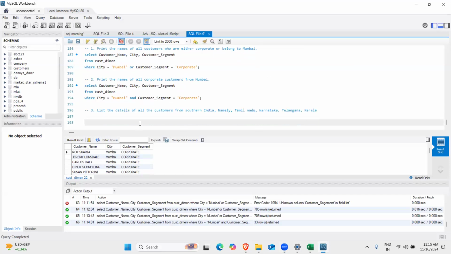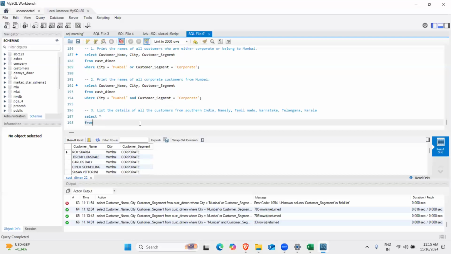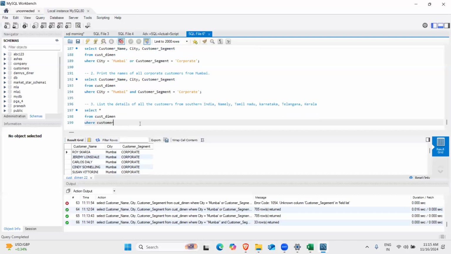So what I'll do is write select star from cust_dimension where customer_segment. Sorry, not customer segment. Why am I writing customer segment? My bad.